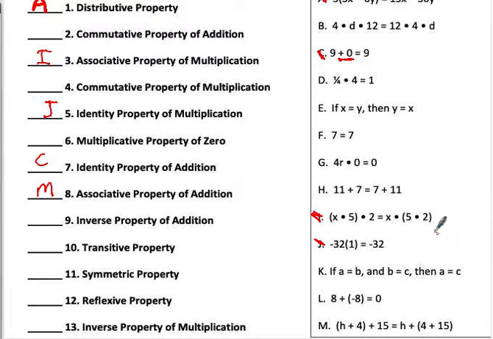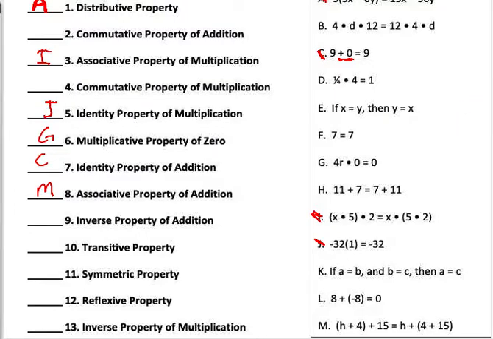Okay, multiplicative property of 0. What are you looking for there? I'm on number 6. G. Okay, you've got to multiply by 0. It's got to equal 0. That's the multiplicative property of 0. So that one should be fairly easy to pick out. So find the ones that are easy to pick out. Then after you get maybe those first 5 or 6 picked out, you've narrowed your choices down. You're going to have a lot better chance when you get down to where you start guessing.